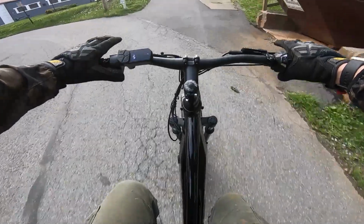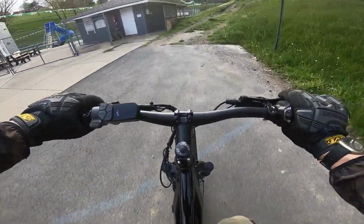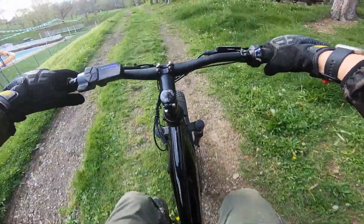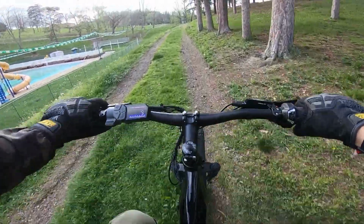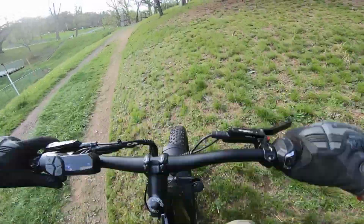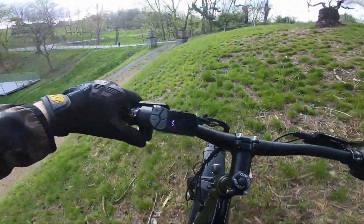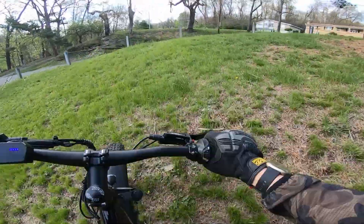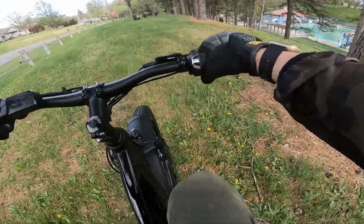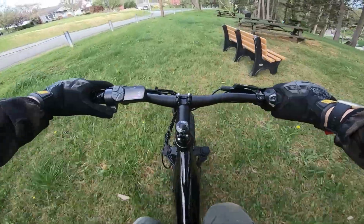So we found out the motor doesn't really have much high-end power. It seems to be geared pretty low. What that should mean, it does good off-road, like on this little trail here, up this little hill climb. Let's do it. We're in pedal assist 5. We're going up. I couldn't go straight up, but I could feel the power kind of dying off. But we made it up.